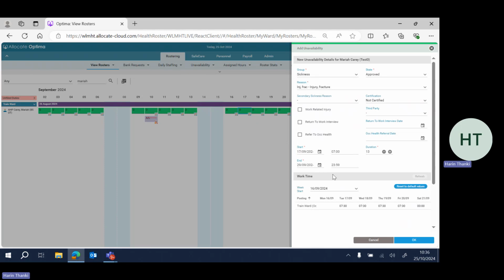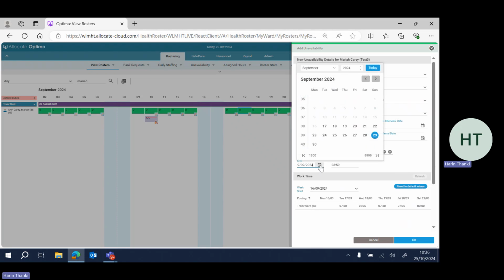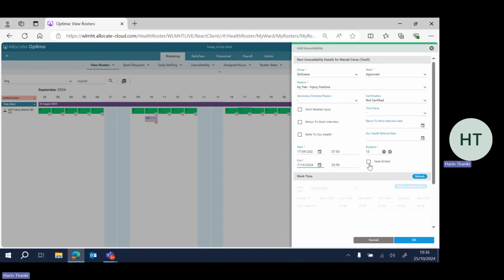As I mentioned previously, tick the open-ended box. It's not visible here because we are adding this in the past. So if today is 25th of October, and I change that to say the sickness is now ending on the 27th, as soon as I hit a date in the future, the box will come up here. I can tick on it, and what it will do is gradually increase the sickness day by day.